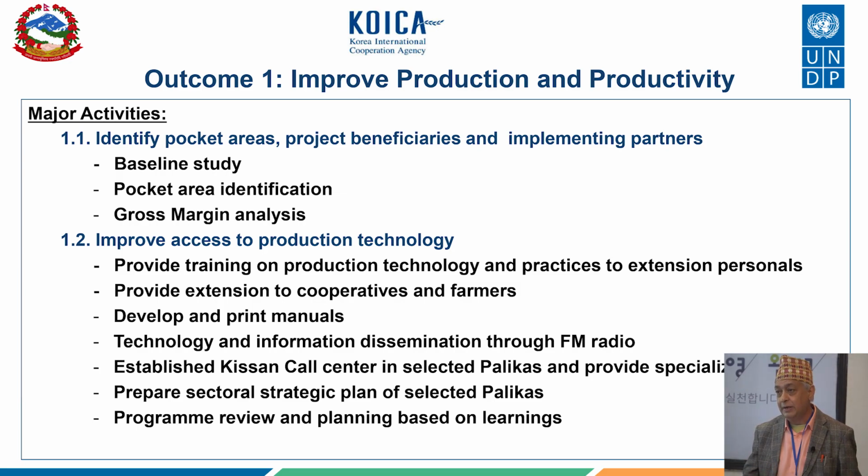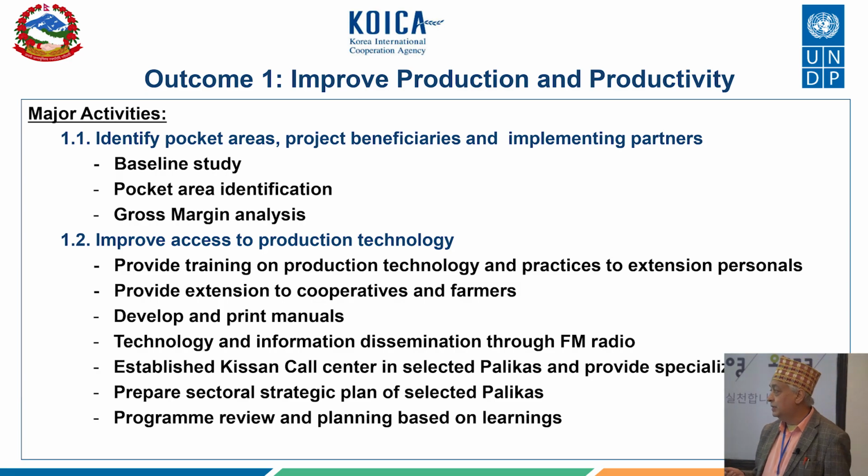That means the project has already identified pocket areas. Though, not all the pocket areas grow all the vegetables. We identified the basic pocket areas for each individual crop through discussion with the local government, so that in the long run these will also be the pocket areas for the local governments, and even after this project they will continue working in the same areas. So in that way we identified this.